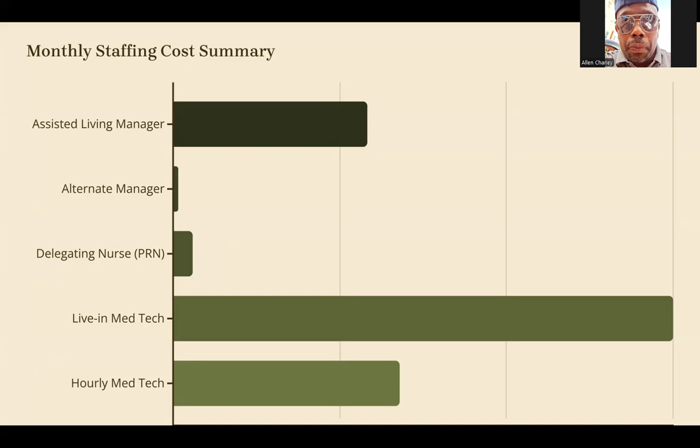If you're hiring outside management, we suggest you cover this role yourself so you can keep that money in house, especially on your first facility. And then your hourly med tech is coming in at a certain bed count, say two or three residents, when they start doing at least 20 to 30 hours. As your residents go up to four, five, six residents, they're probably working 35 to 40 hours a week.